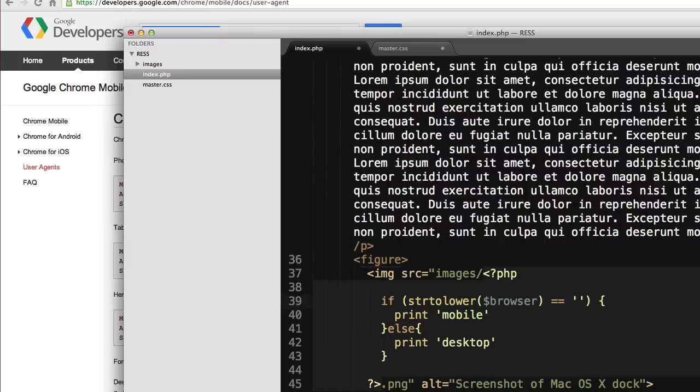So it's now going to check the lowercase version, but even that's not really going to fit the bill.